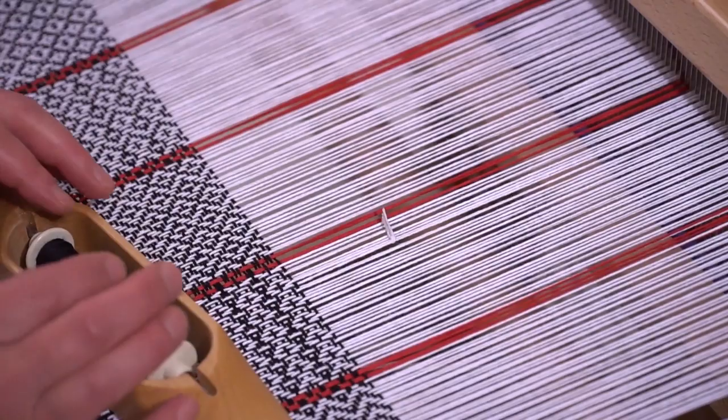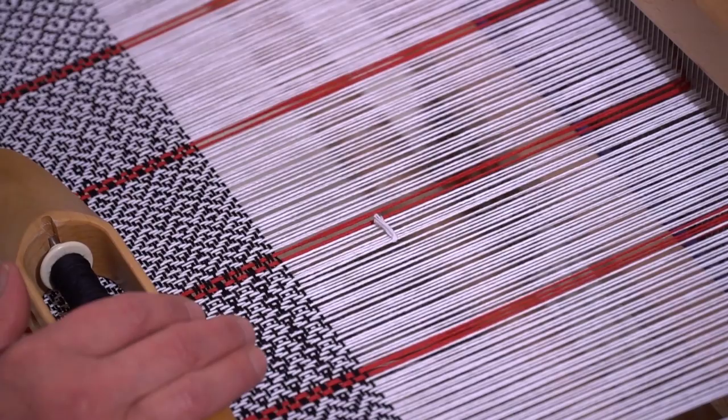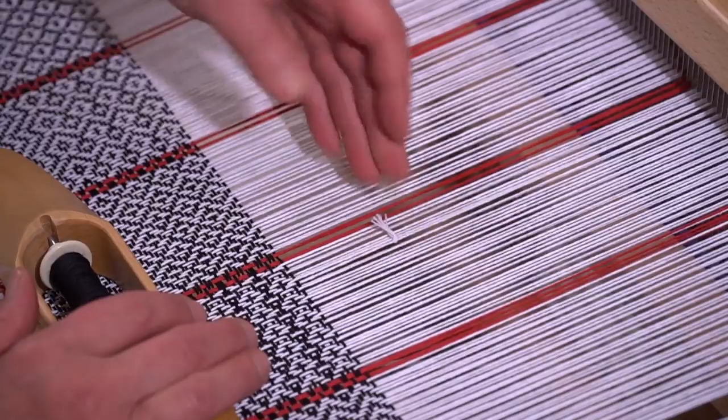And this is so much easier than the alternative way of saying, oh gosh, I have to cut this and break it. And then you have to treat it like a broken thread and have a thread hanging off the back of the loom. Well, there's no interruption here. There's just a knot. So I'm going to show you how I handle that.